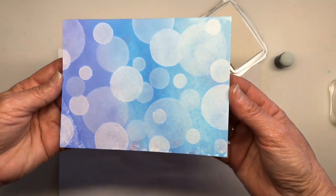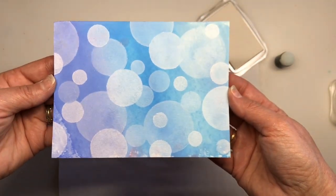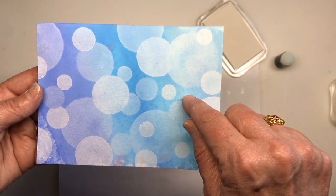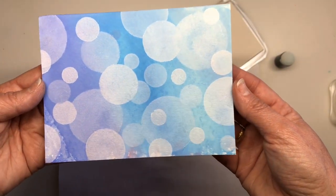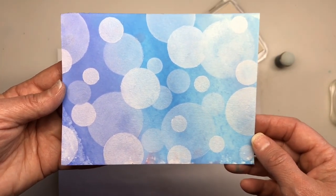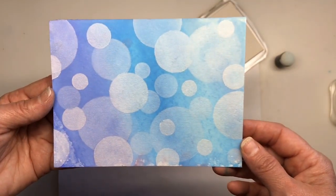And here's the finished effect. You can see that light and shimmer, and it gives a whole new look to your watercolor backgrounds. And like we said at the beginning, you could use it on any color background. Regardless, it doesn't have to be blues. You can use it on any color, and you can use other shapes, and it gives you this very nice canvas for sentiments or other images. It doesn't matter what style of image you're using, it will look really super unique and different.